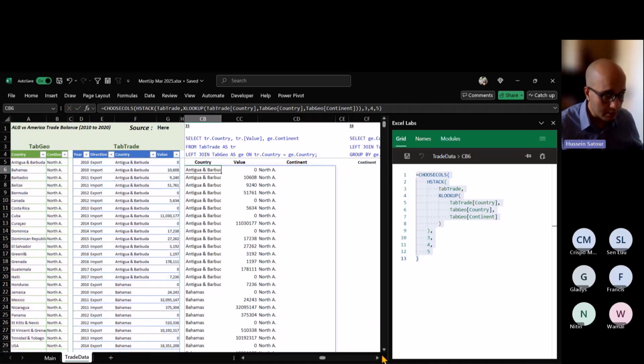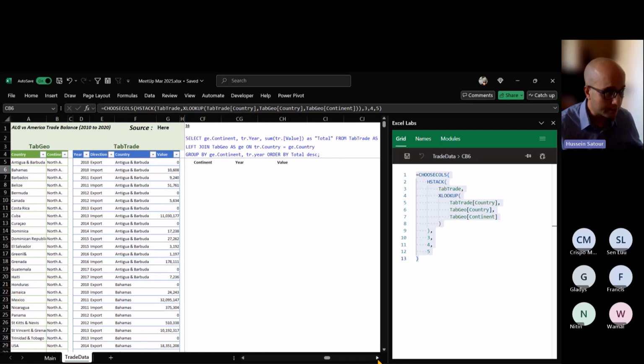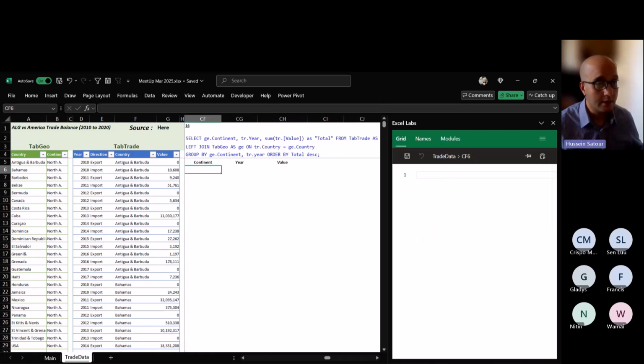Another example, the 16th example here. This time is perhaps more complicated.